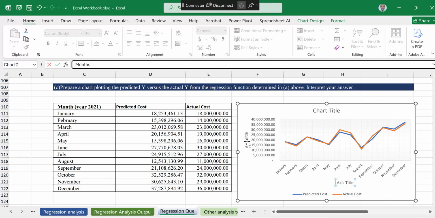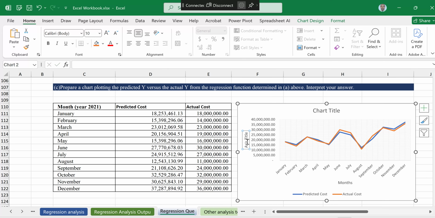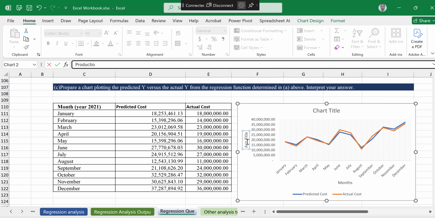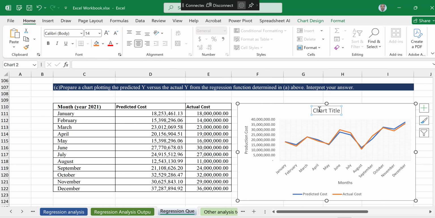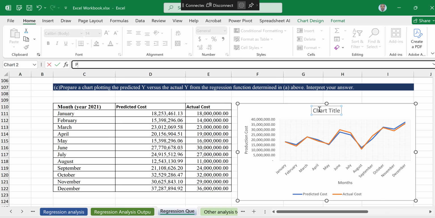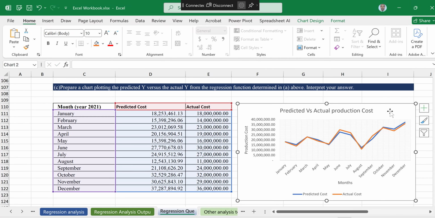On the other side we have production cost. Then as our title, predicted versus actual production cost. So that is predicted versus actual production cost.